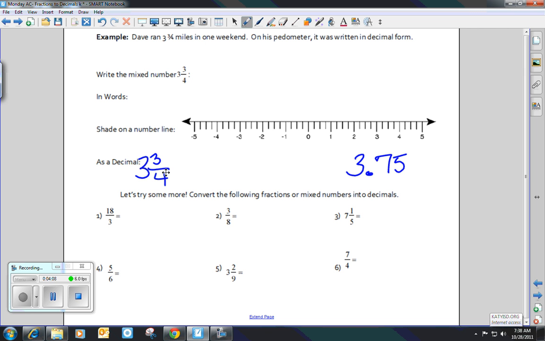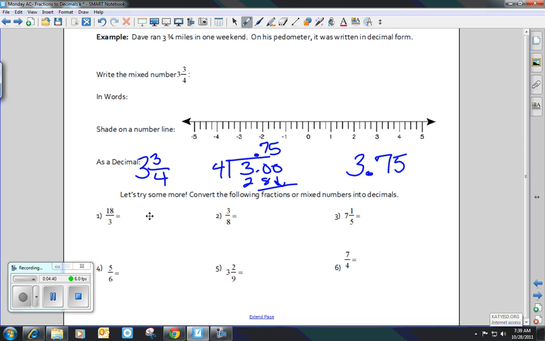You could also, if you didn't know what the fraction was as a decimal, it would be 3 divided by 4. The 3 drops down to the right. And then a couple of zeros. 4 will go into 37 times and into 25 times. Bring your decimal straight up and 0.75. So 3 and 3/4, we keep the 3 as the whole number and then put our decimal. Then we divide out our fraction and put that after the decimal.